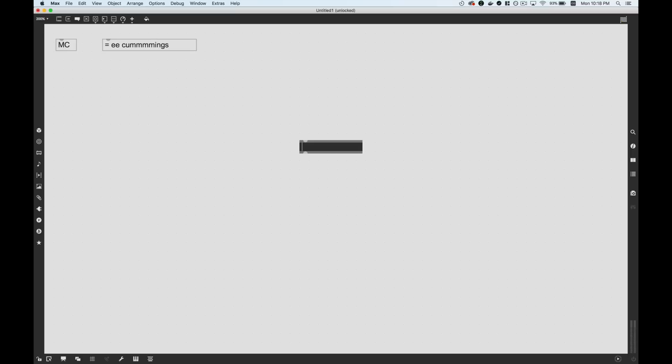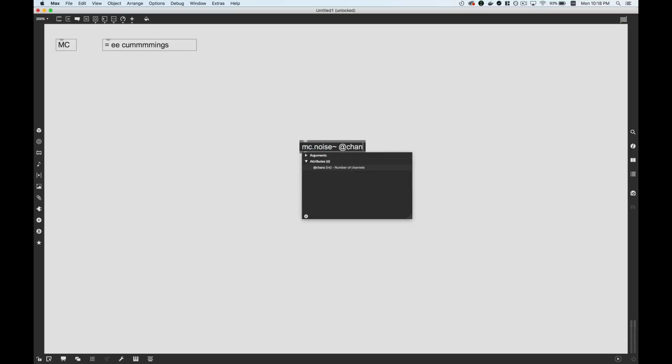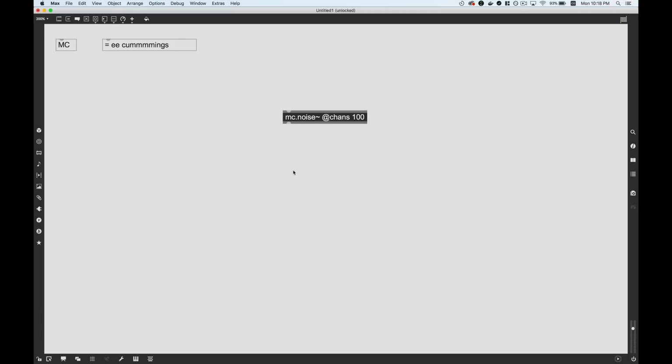If you do something like mc.noise~ @chans 100, and you connect that to whatever, who cares, it doesn't matter, times~, whatever. When you draw this connection, it's going to come out as this sort of blue patch cord, and when you hover over it, you can see how many channels of audio are actually in that connection. And then if you hover over it with audio on, you can actually see, looking at this little probe here, the audio that's in every one of those channels. You only can see 16 channels at a time, but you push space and you can see more and more channels. It's just supremely cool, and one of the nicest parts about working with Max 8.